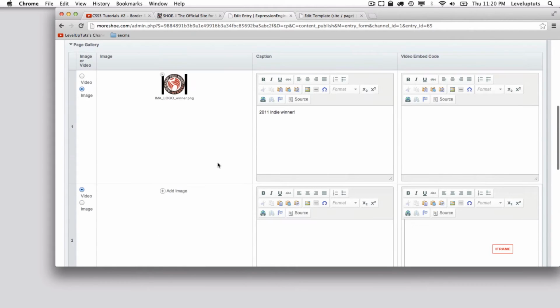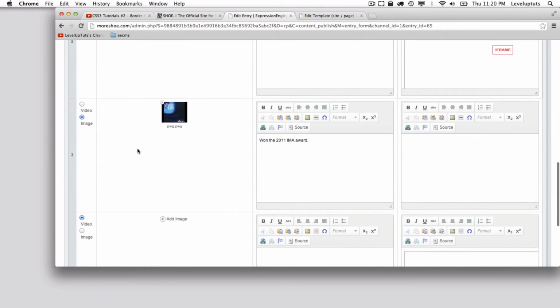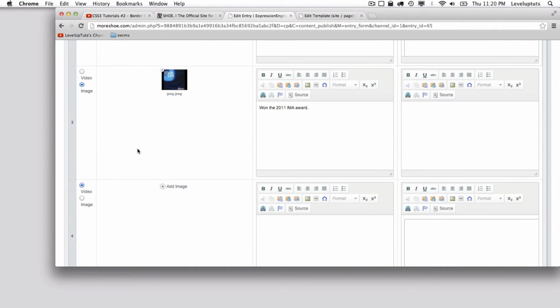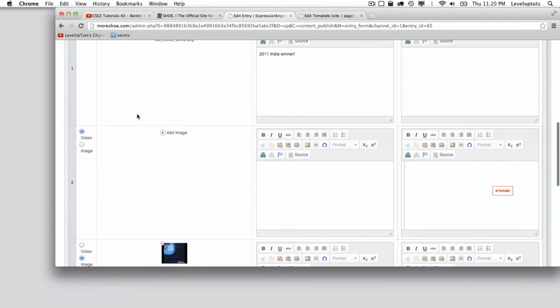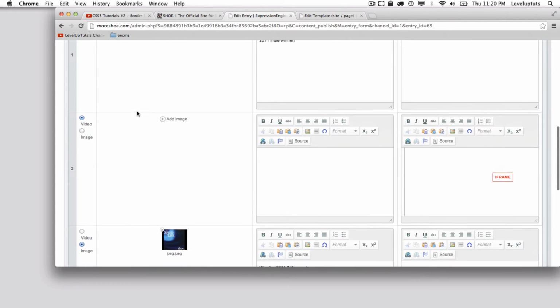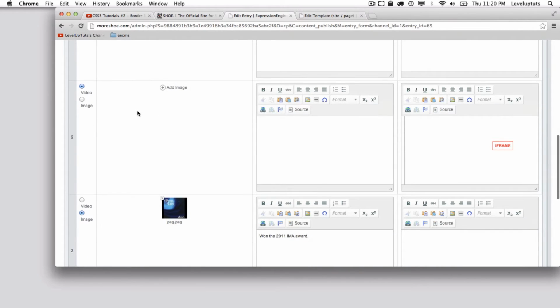And one thing that you'll notice here is that I dragged around these items to reorder, because remember we're going to talk about sort. So there's sort and there's ordering by, right? Sort really talks about A to Z, Z to A, or random. Those are the three options: ascending, descending, and random.